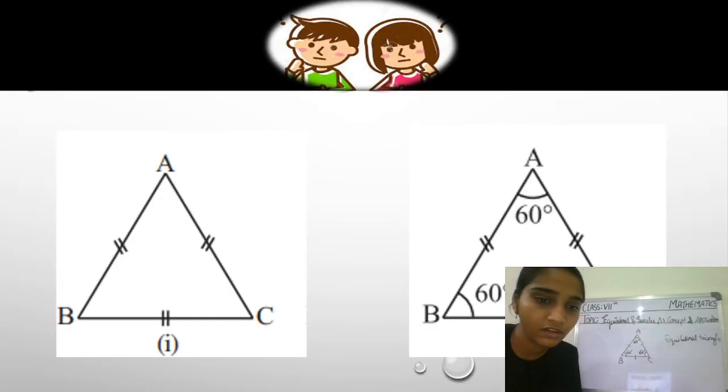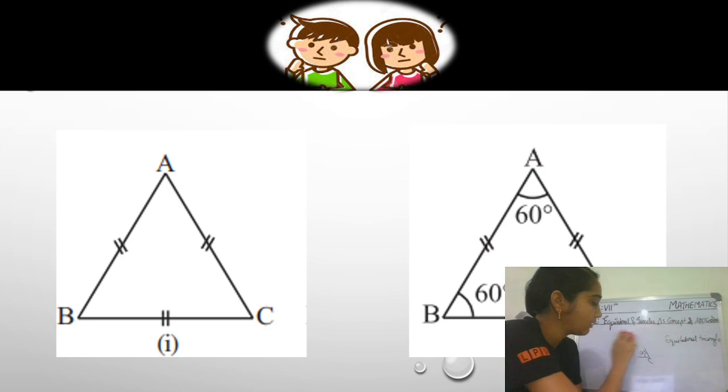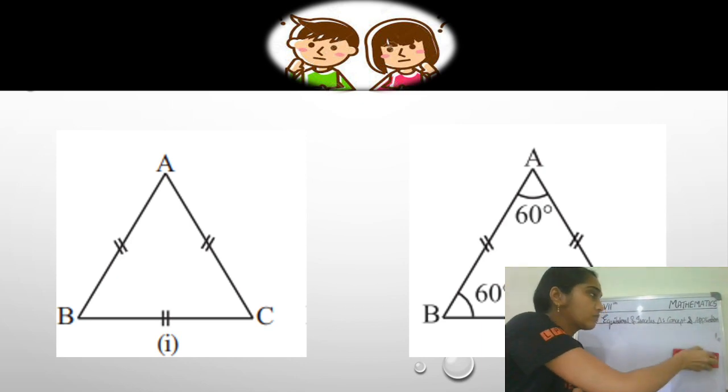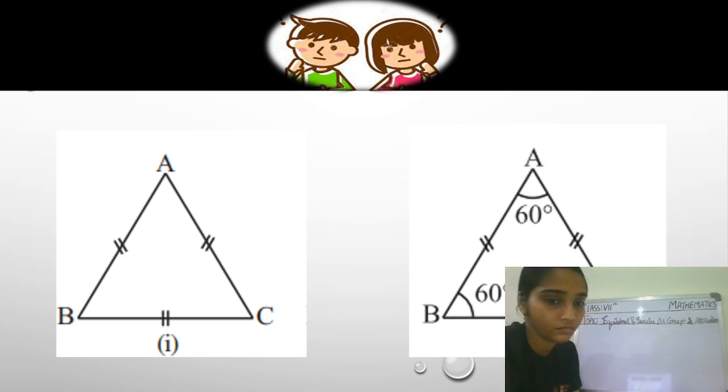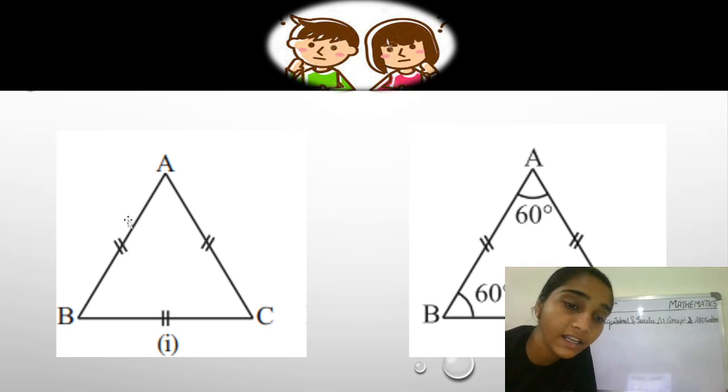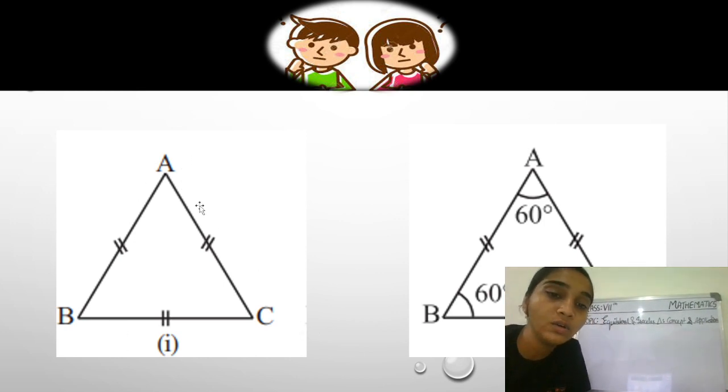Now students, observe these two triangles. If I ask you what can you say about this type of triangle, what is it? Whether it is represented by the two lines or not, we will say that it is representing AB equal to BC equal to AC. So this triangle is, yes, an equilateral triangle. And what about the second type of triangle, what will you say?